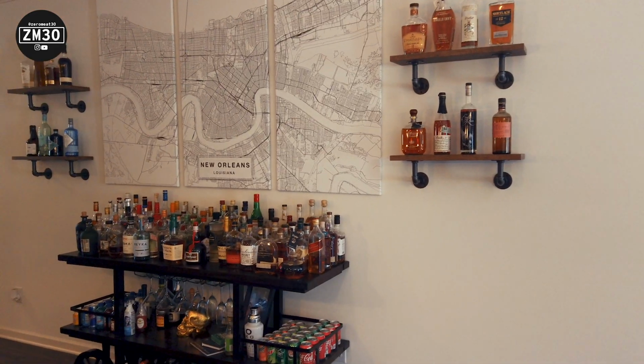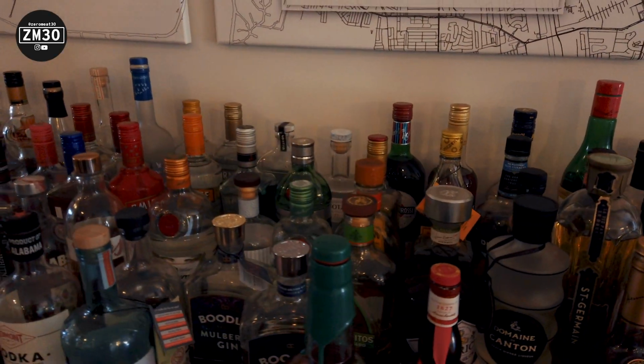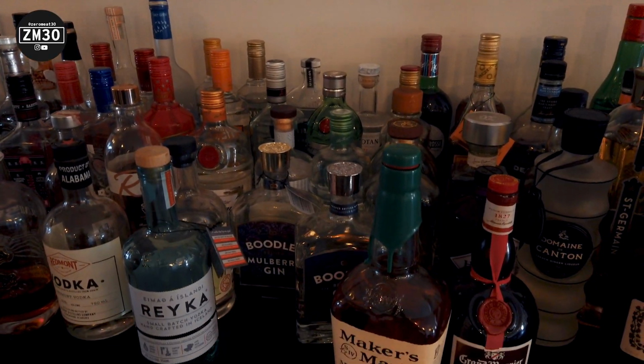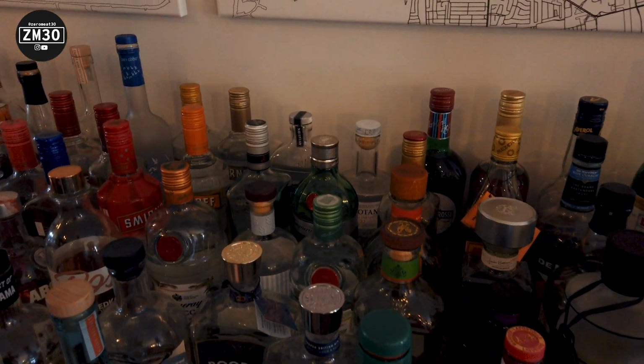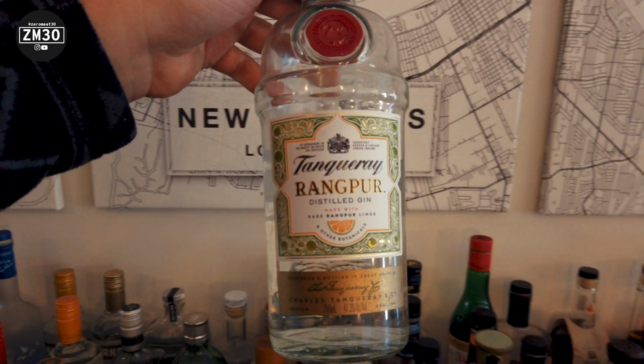Today on Zero Meat 30, we're going to make a smoked meatloaf. As always, step one, we will go with the Tanqueray Rangpur today.